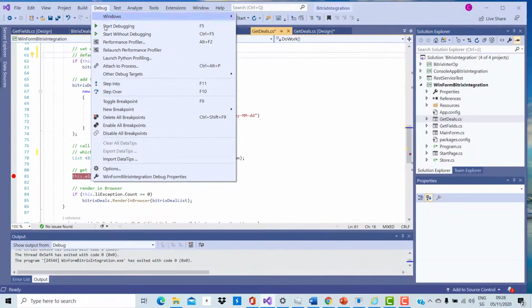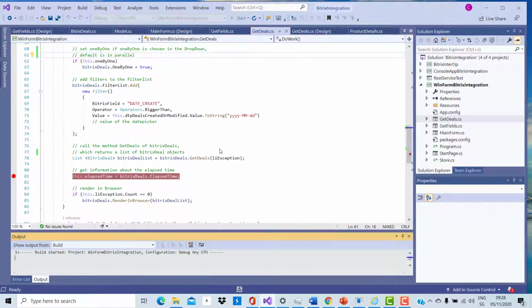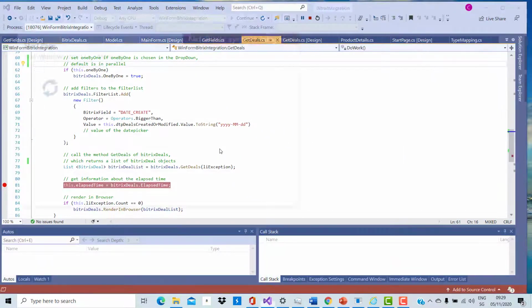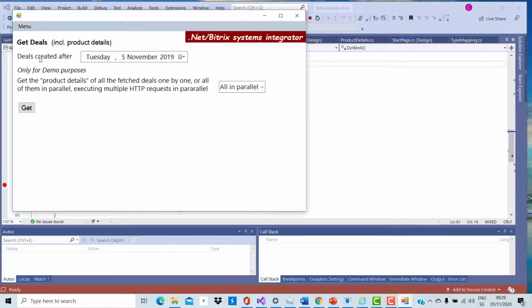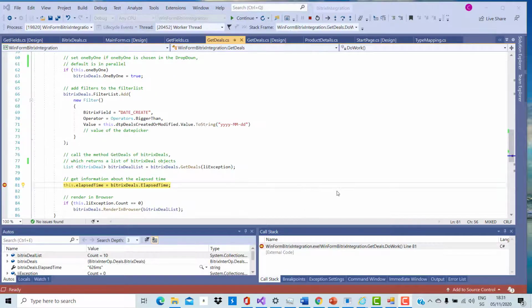Debug, start debugging. Okay, get Bitrix_Deals, all in parallel, get. The breakpoint was hit, the program stopped at the right place.